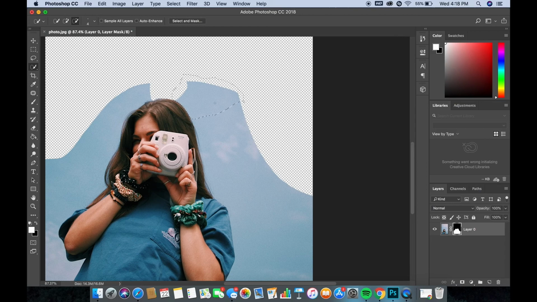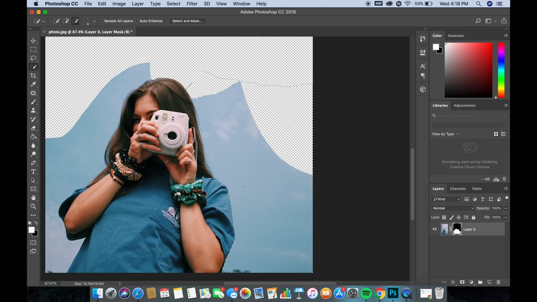But if you want it to be more particular and fine, you can do that as well. So we can go in and bam, delete, click off, Command D, and then go in, and as you can see, it kind of recognizes where it will want to get deleted, but as you can see right here in this spot, there is marching ants. It didn't recognize her shirt because it's kind of a similar color to that.